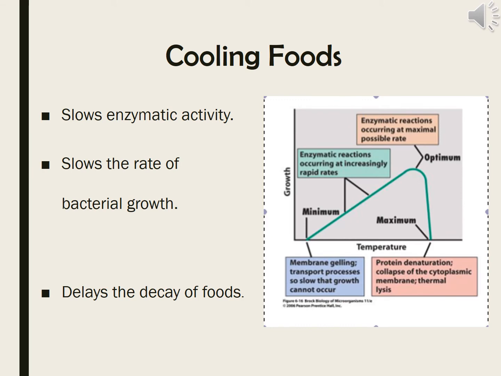Think about what happens when you put a glass of water in the freezer. After a little bit of time, you start to see that water form more of a solid mass. So when you go to move that water around, it's not going to move around quite as well as it did before. You leave the water in the freezer for a much longer period of time, and within a certain period of time, that water becomes frozen solid and becomes ice. This is a solid object that does not move at all compared to the liquid object, which moves very easily and adapts to new shapes very, very easily. So when we cool foods, the same thing is going on. Reactions are slowing down, and then when we freeze foods, they're coming to a complete stop.